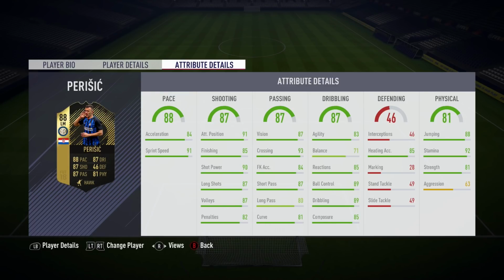Agility, balance also pretty good, although balance could be a little bit higher and that would be nice. Although his reactions, ball control, dribbling and composure more than make up for it. He's also got really good jumping and heading accuracy. His stamina is superb there at 92, and his strength is also very good at 81, making him one hell of a card to be using.